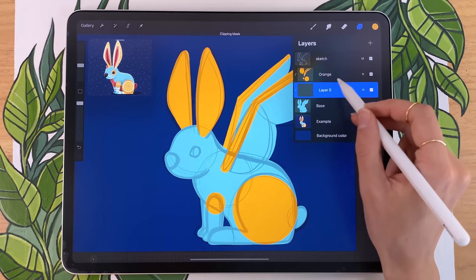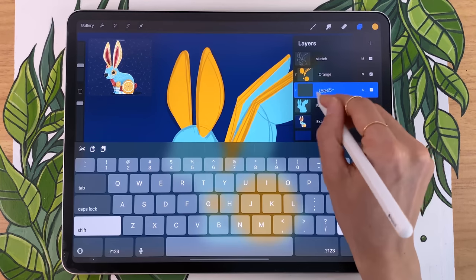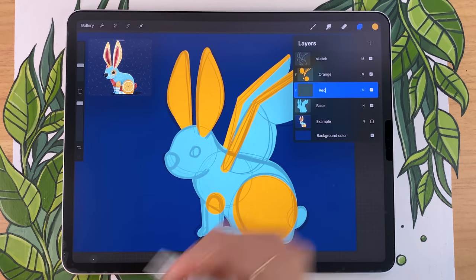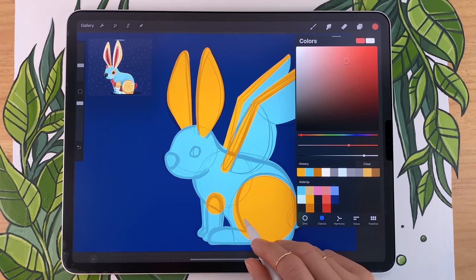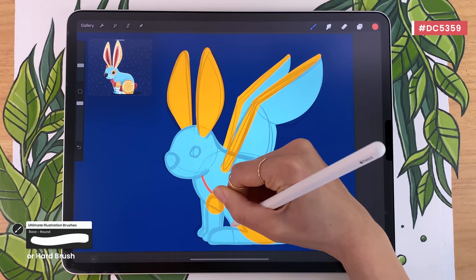In my case, it's going to be the red. And I know that the red is going to be mostly underneath the orange. So I'm going to create my new layer below the orange layer. It is also going to be a clipping mask, very important, don't forget. And I'm going to rename it red because my color is red, but you can rename it to whichever color yours is going to be. And it's going to be the exact same technique here.